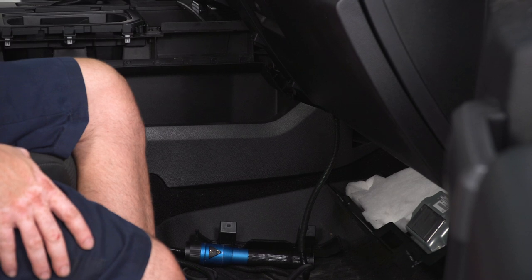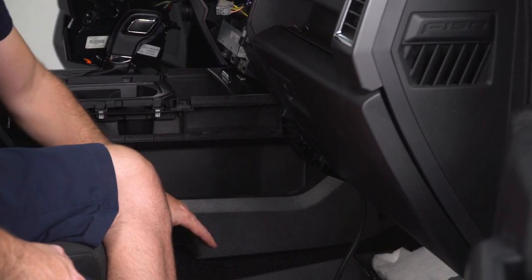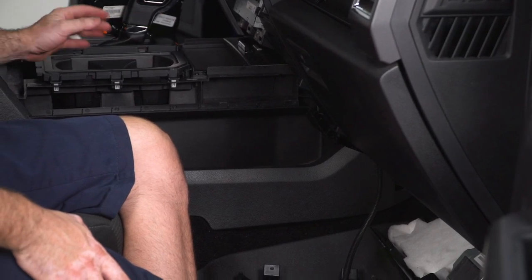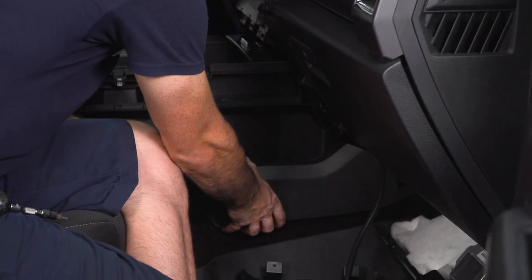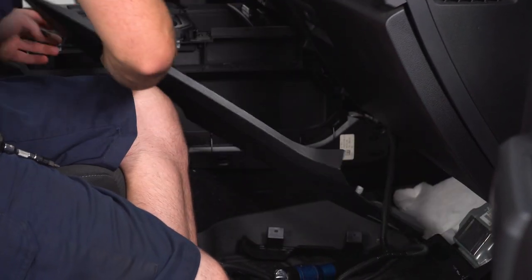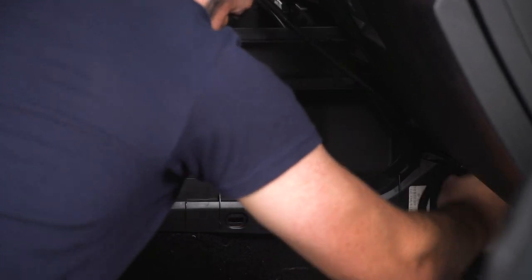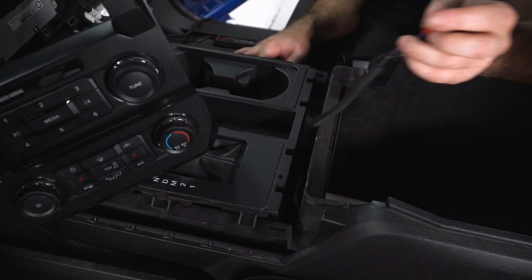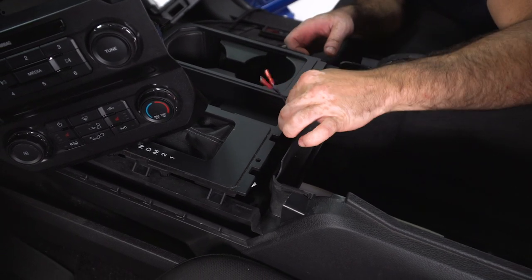So we decided that we are going to mount our switch here in the center console next to the shifter. In order to route my wiring harness, I'm actually going to pull this side panel off, run my wires up where they need to go. I might have to pull a few screws or clips to get this out of my way so I can route my harness properly, but once we get that going, it'll just be a matter of drilling a hole and mounting the switch. And then our switch is going to mount right here.